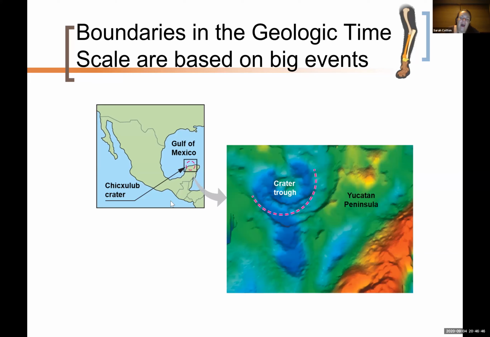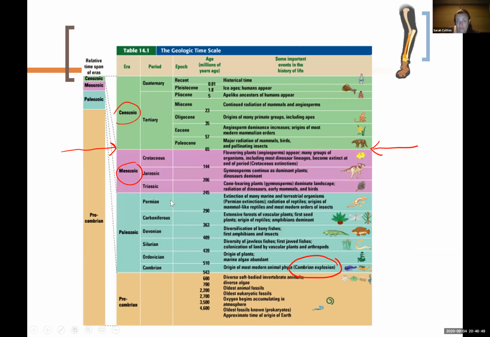Okay. Some critters survived that, like our mammal ancestors. Okay. But a lot of things didn't, right? So there were lots of different types of plants that went extinct at that time. There were lots of dinosaurs that went extinct at that time. Notice I didn't say all dinosaurs, because not all dinosaurs have gone extinct. I'm just going to put that right there. We'll come back to that later. Okay.